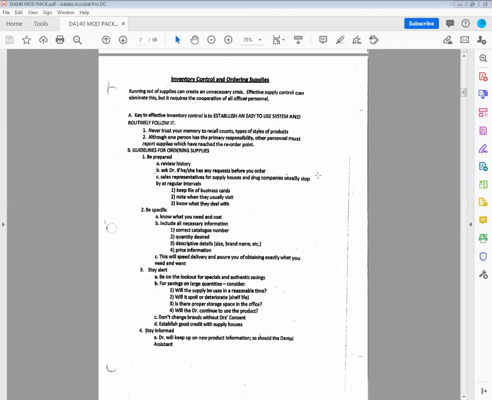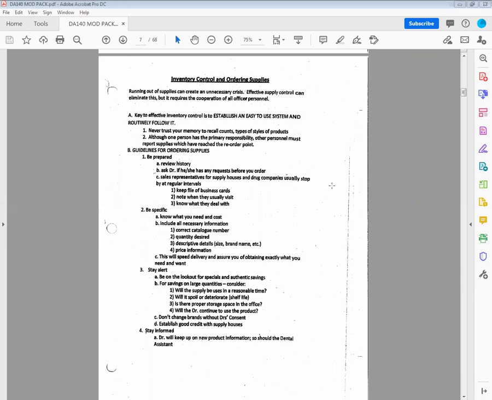So everybody plays a role because we are all using different products throughout the day. The lead assistant is usually not in charge of ordering the front office supplies, and the front office is not in charge of ordering the back office, but sometimes it's a weird setup or whatever, and they are. So this keeps everybody accountable, and just kind of like, if you take something, you need to make sure you're pulling the last one. But everybody has to pitch in and help.